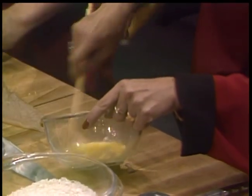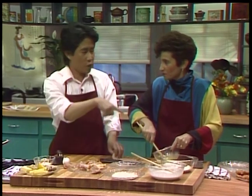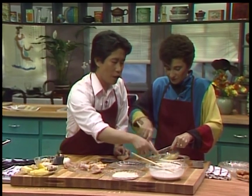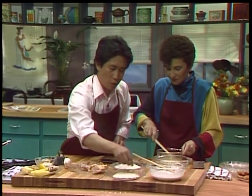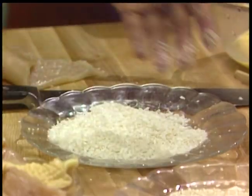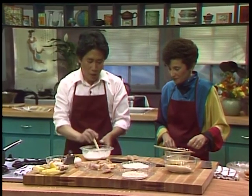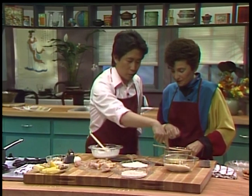Put them all together. There are two ways to do this particular dish. One is you coat it with this beaten egg, and then coat it right here in this panko. Mix some panko with some sesame seed together, and then we can coat this. And then the other way of doing it is we make a batter. I'm going to do it this way. You can do it this way.